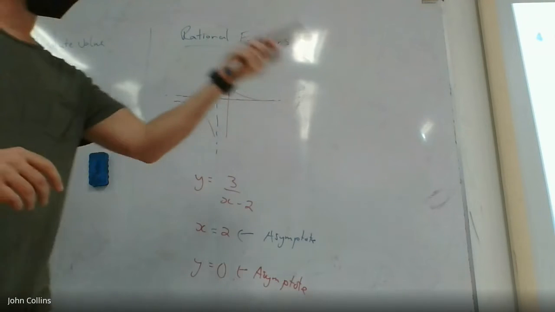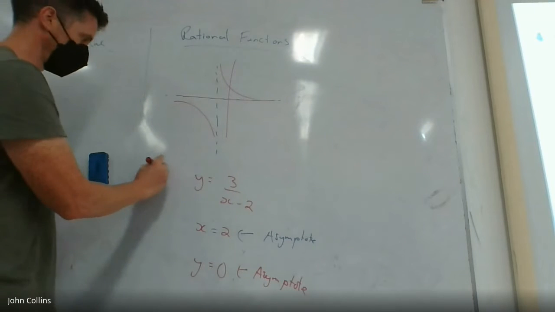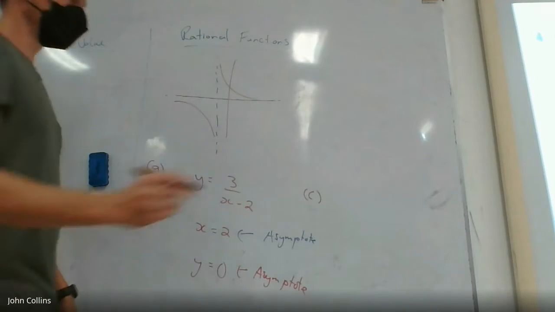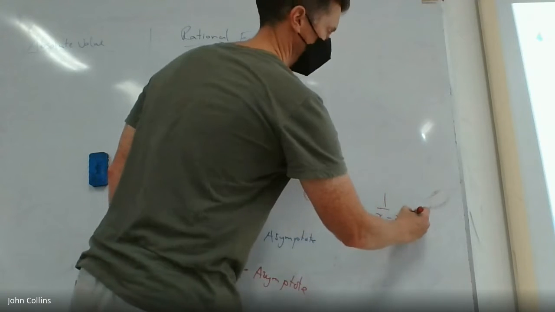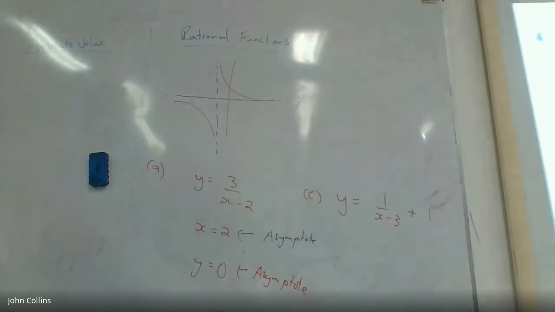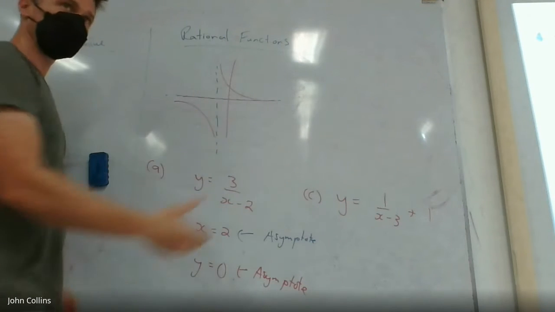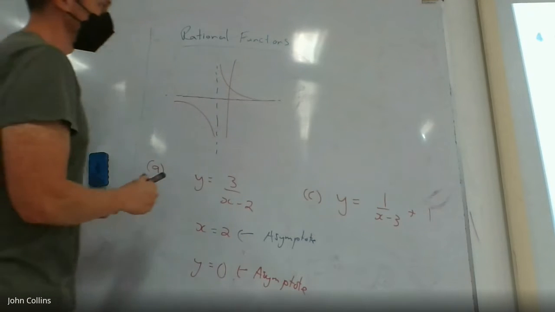And on the last one, C, that's part A done from the homework. The last one, C, had a slightly different equation. Y is equal to 1 over x minus 3 plus 1. And you should have been able to draw this on your calculator. If you drew it on your calculator, you get another shape like this. You will see where this line is. For that line, you write x equal to something. These are the two asymptotes, yes.